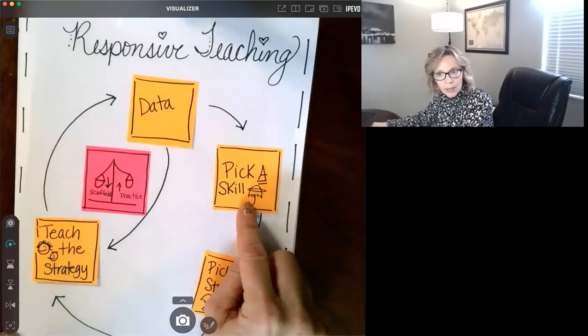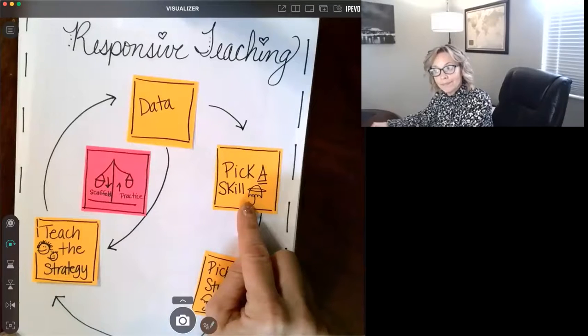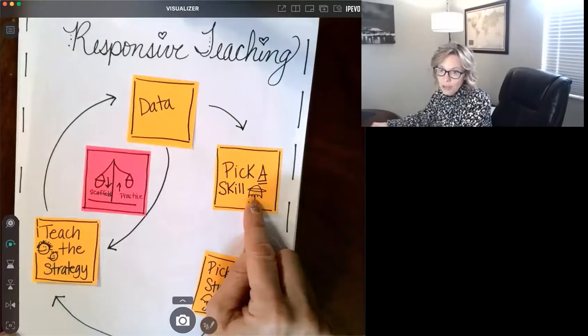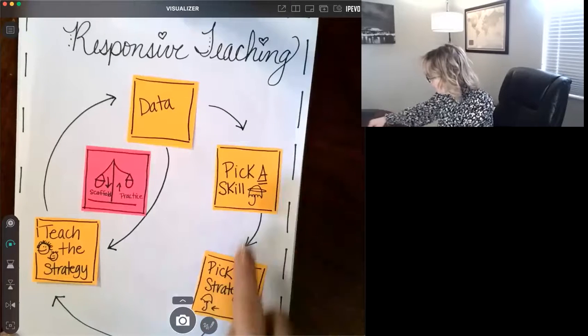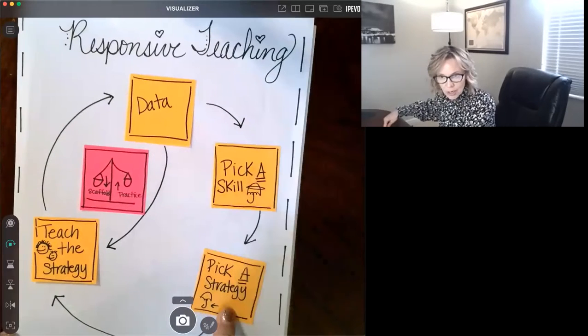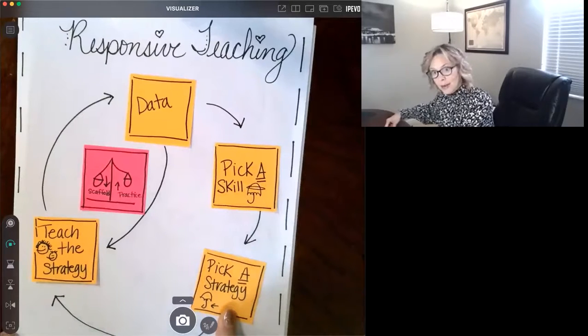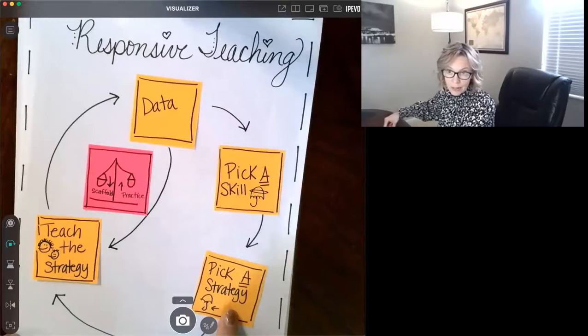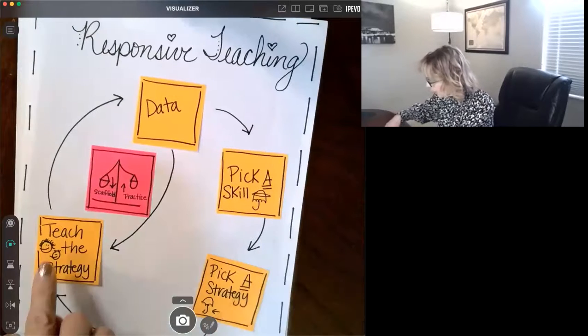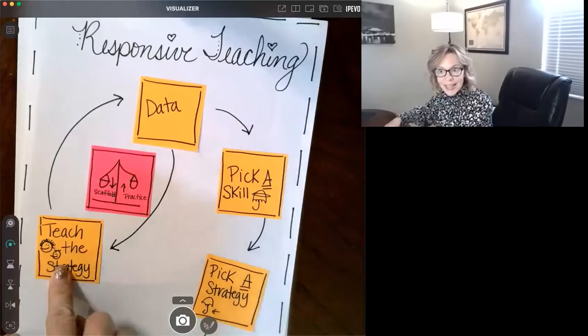And my sons are colorblind. So we're going to pick a skill. I'm going to teach you how to sort your clothes. Sort your clothes into one pile, sort other things like towels into another pile. And from there, I taught them how to sort a second time into darks and lights. So that the skill was sorting. The strategy I taught them was sorting into two piles at first, the clothes and the non-clothes, and then by color, dark and light. I taught them how to do it, and then they went and they did it.